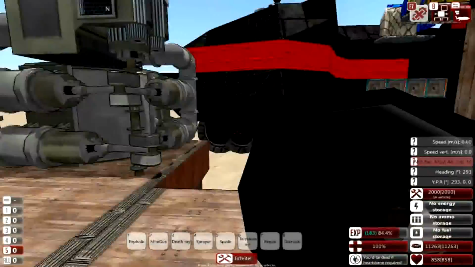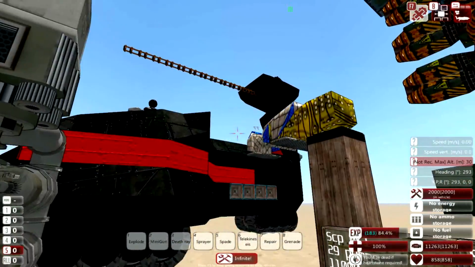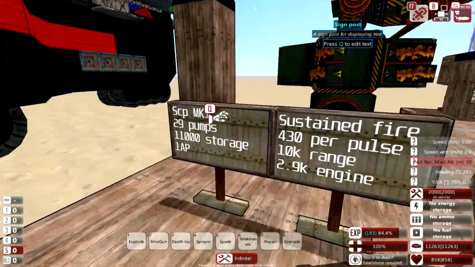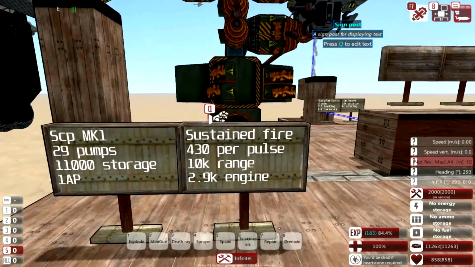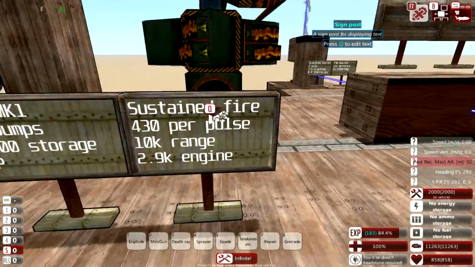So here we go, the Scorpion Mark 1 laser. This is the one which I was not happy with the performance of at all. I mean, 29 pumps, 11,000 storage, only 1 AP, so it was actually terrible against most things, and that's why it was so underwhelming. Sustained fire could do 430 per pulse for 2.9 engine power.